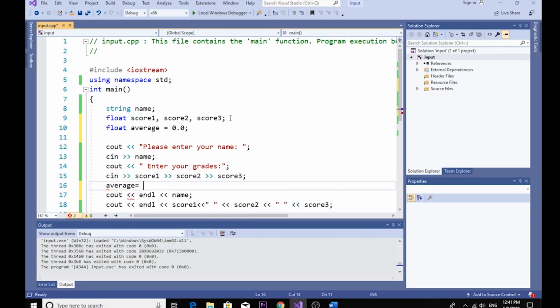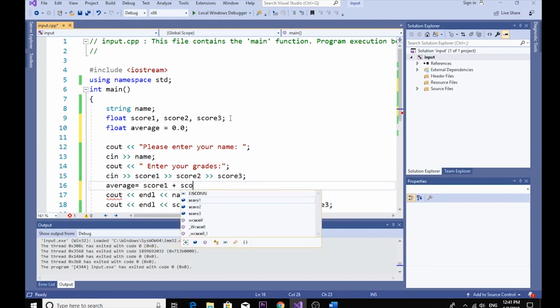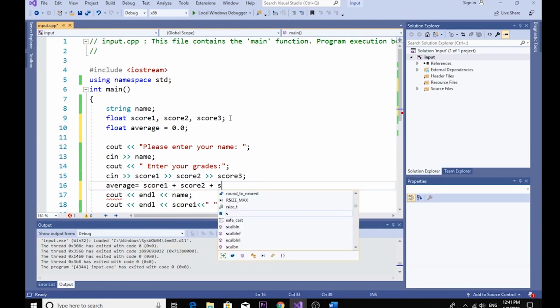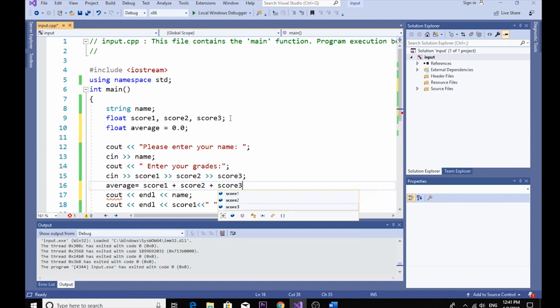Average equals score1 plus score2 plus score3. Remember, there are no spaces in the variable names. The variable name has no spaces. Now, enclose this in parentheses to divide the summation by 3 to find the average.